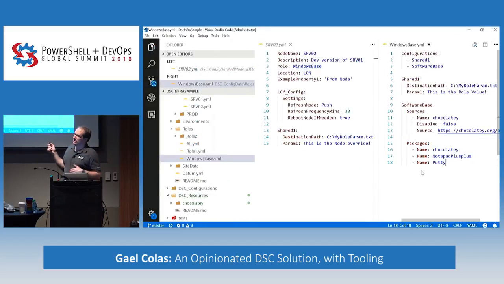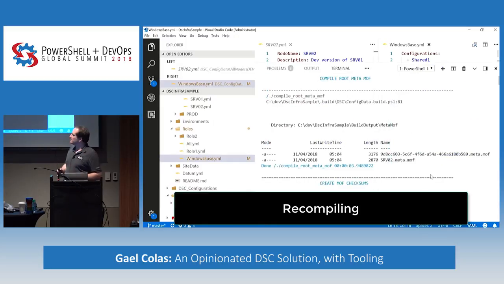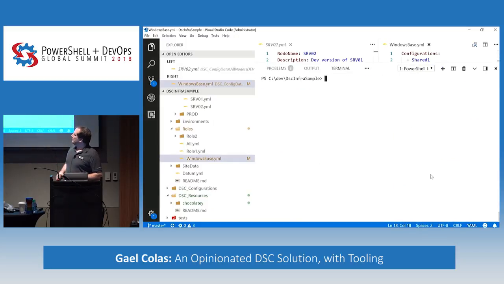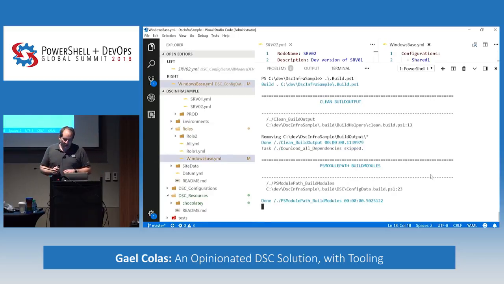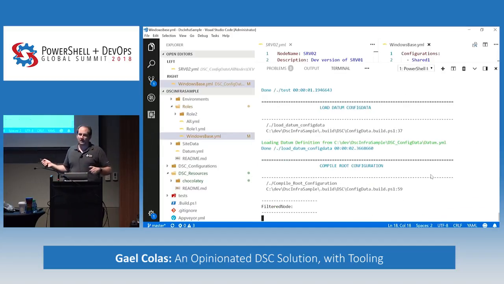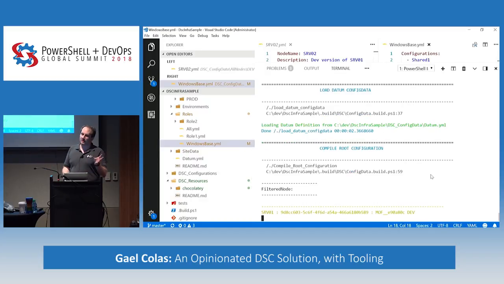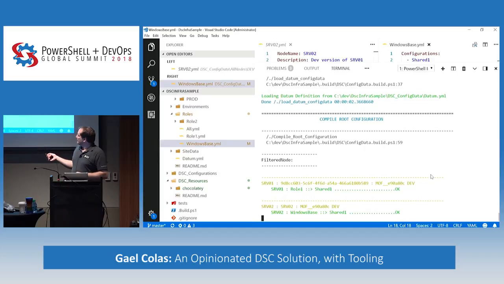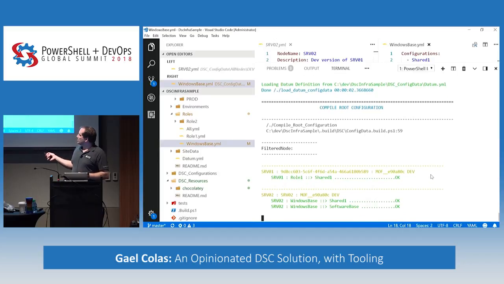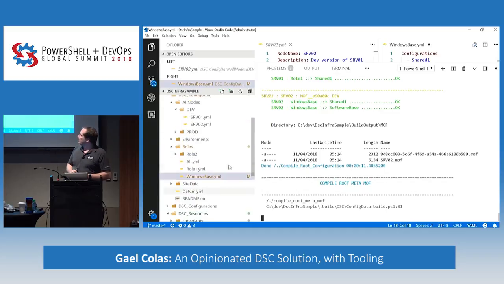And this is, if you change a role, the kind of change you're doing. You're only changing the data, not DSC configurations. Much easier. And then you recompile. I change nothing else. And then I'm going to look at the MOF file. So you've seen the compilation. You can compile very quickly, very often. The more nodes you have, the longer it takes, so you need to split them up. That's why there's a filter node, to make sure you compile only certain nodes. These also give you some feedback about what is being compiled. Recompile those. We're going to look at them directly.